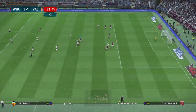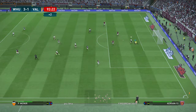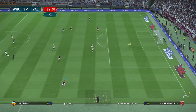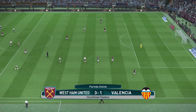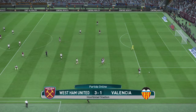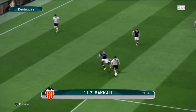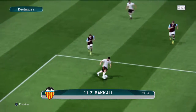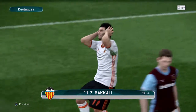Rodrigo looks to dink one in. Shade too heavy. Keeper can pick that up. The final whistle. What a match, what a comeback. That is how to respond to adversity. Truly deserving winners. Well, what are your thoughts on today's game then, Jim? Well, they approached this with a very definite game plan, and I think to a large extent they remained true to that, and we can give the manager a big pat on the back.